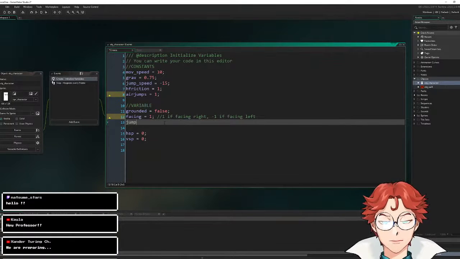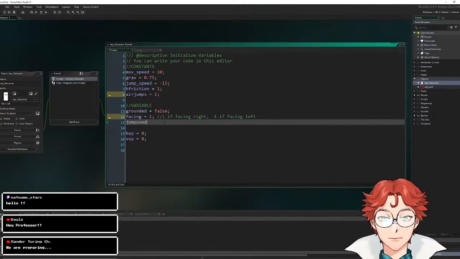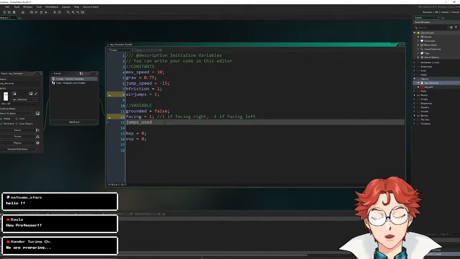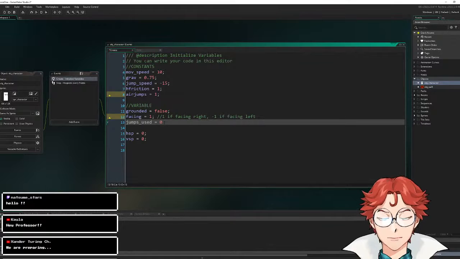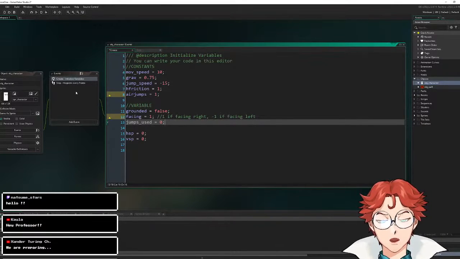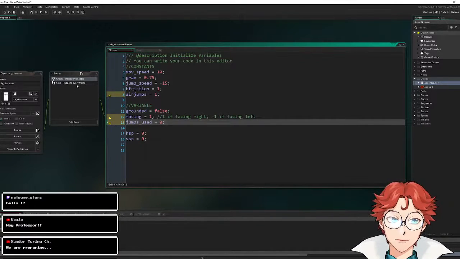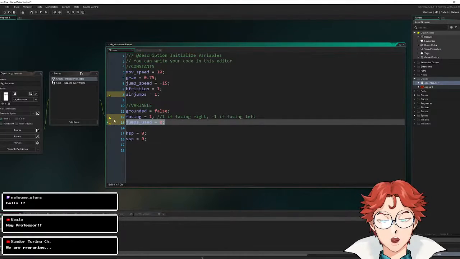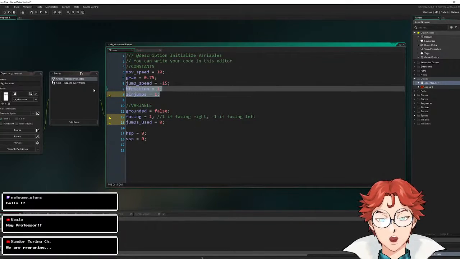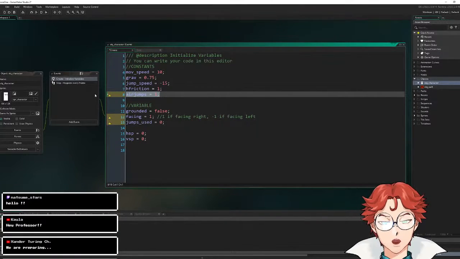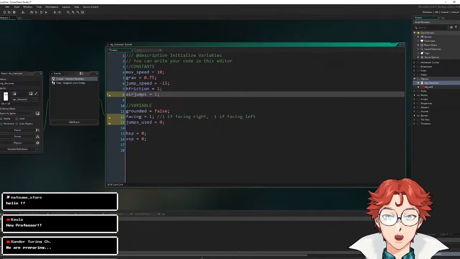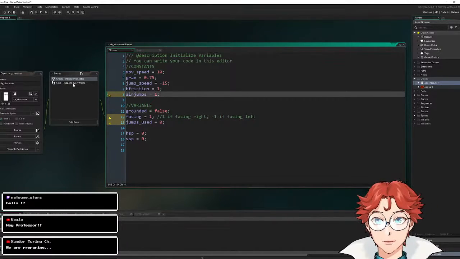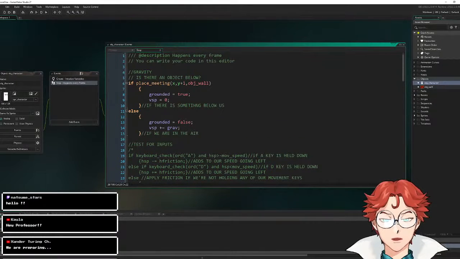From here, we will use jumps underscore used, set to 0. And I'm going to show you what we're doing with that. So if we want to jump in the air, we're going to need to check if we have jumps used less than our maximum number of air jumps. And we'll also need to reset our number of available jumps every time we touch the ground. And I think you know exactly where we do that.